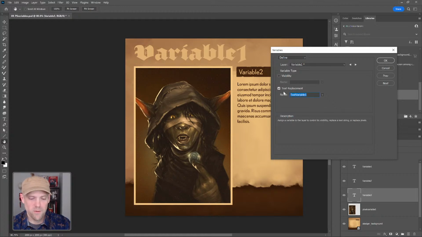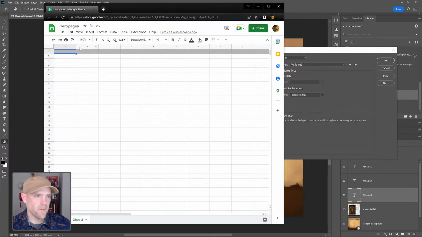Control C, there we go. And then hop back into our spreadsheet, and you can just type it out. It's not that big a deal. Type this out. And the good thing about this, if I drag this out, it will name the next two for me. So we already have those columns set. And then I'll just type this one out.